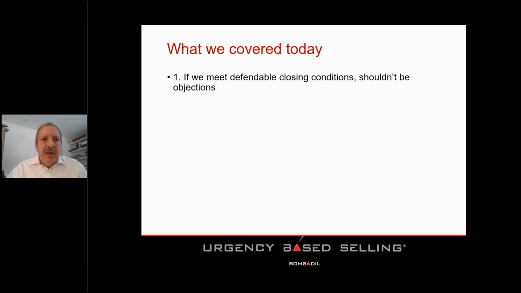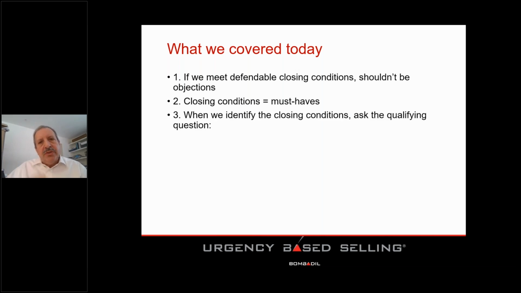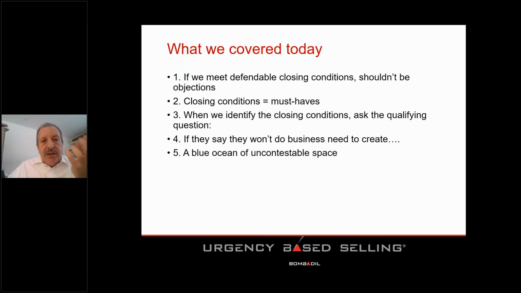So here's what we covered today. If we meet the defendable closing conditions, there shouldn't be objections. Closing conditions are the must-haves. When we identify the closing conditions, we want to ask the qualifying question: if I could satisfy you on these points, do you think we could do some business? If they say they won't do business, it probably means that the closing conditions are too generic and we may need to create a defendable position. We may need to create a blue ocean of uncontestable space with what about questions with type 3 knowledge. Once we've done that, and now we've got the answer to yes, if we meet those conditions, yes, we could do business, now you could prove your case, which is filling the glasses.